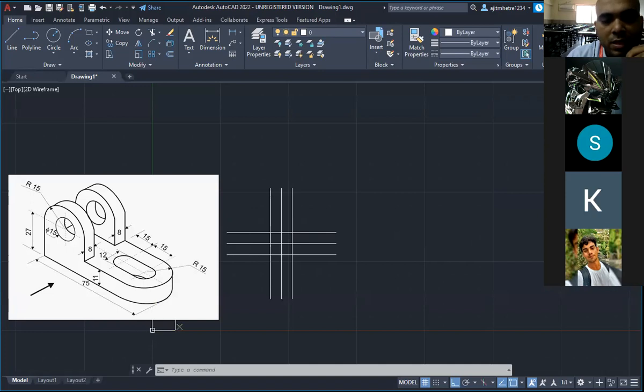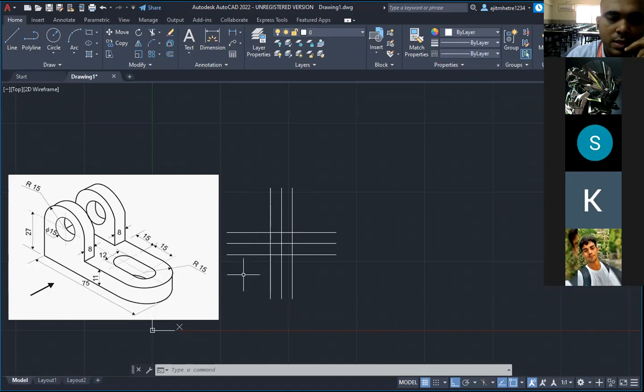Now here, one thing you just keep in mind, and the process will be explained to you at the time of your lecture: front view will be always above the line, and top view will be always below the line. ये याद रख लेना एकदम, it's a thumb rule, ऐसे याद रख लो, ठीक है? Front view will always be above the line and top view will always be below the line. Okay, these are the 2 things clear.